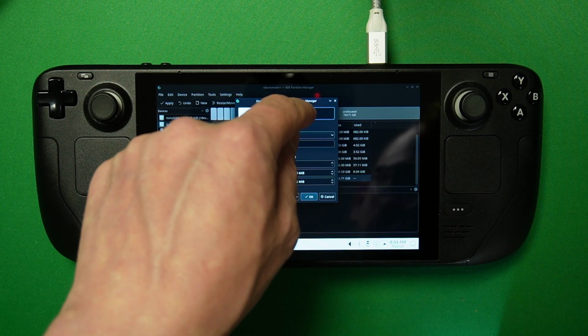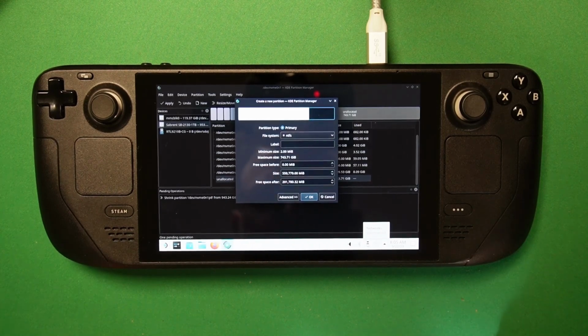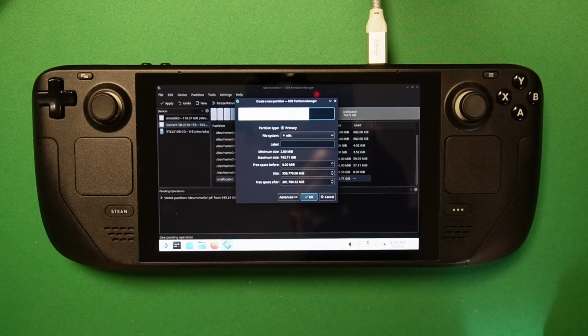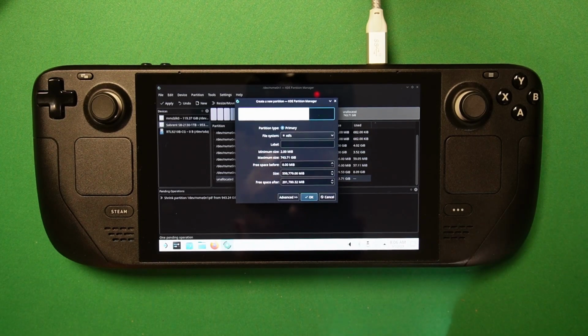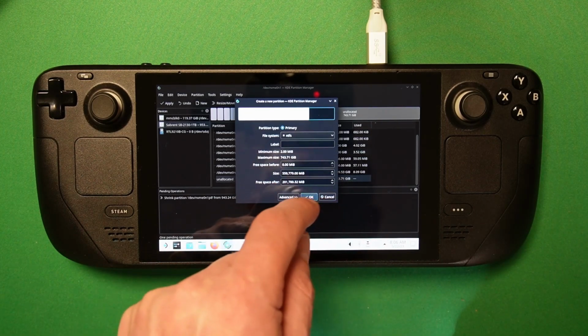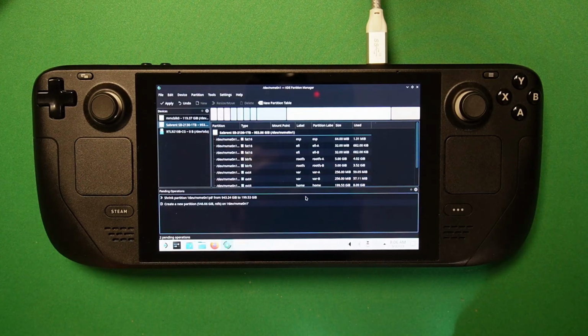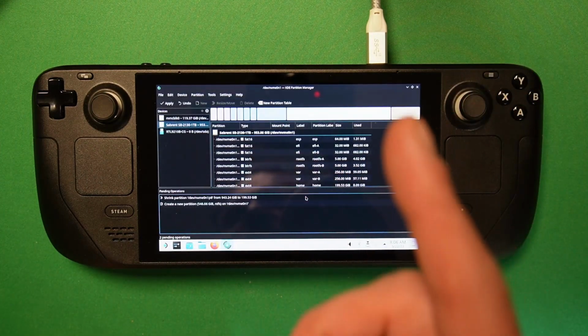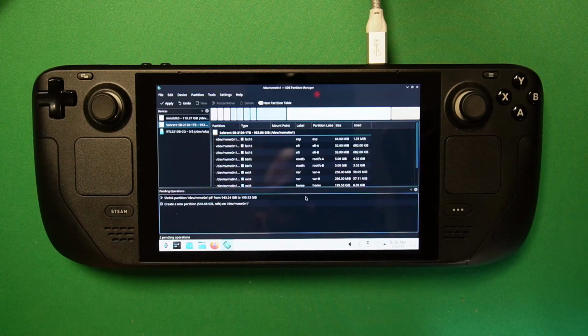Come on. So I just managed it, right. So the size of this NTFS partition will be about 500 gigabytes-ish. And after that is going to be 200 free. Approximately. If you've got a keyboard and mouse, you can set these properly. You can set them to what you want.